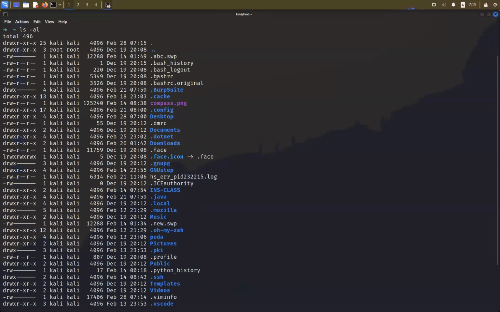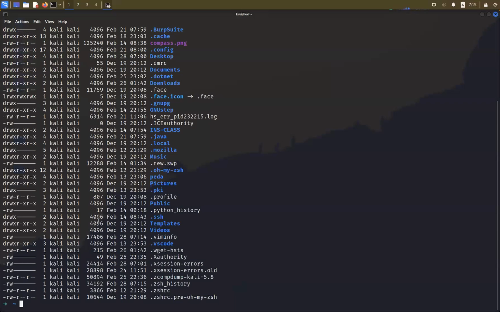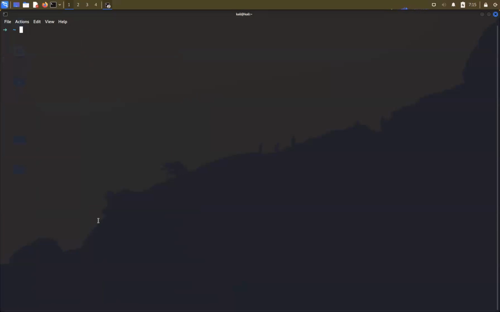As you can see, there are a lot of dot files. Remember, I'm in the home directory, right? /home/kali. On this computer that I'm working with, there's only one user, which is Kali. Later on, we'll create another user.